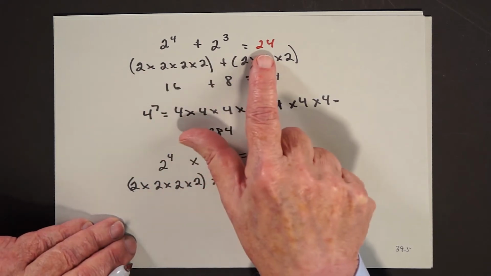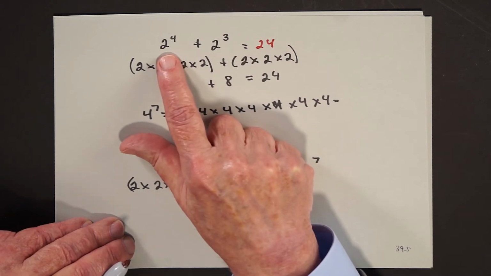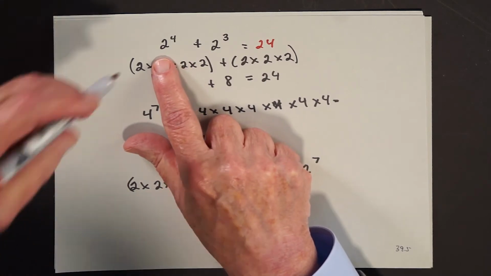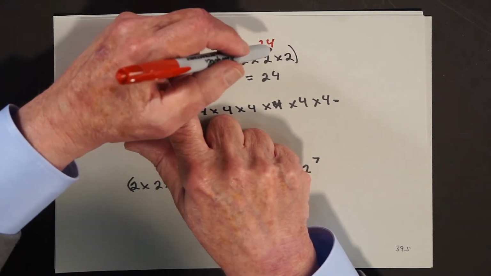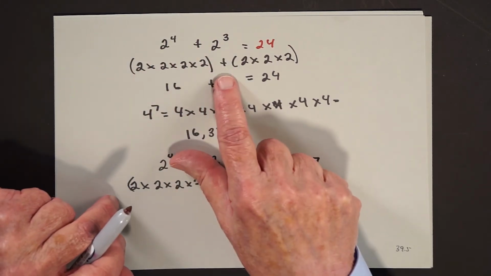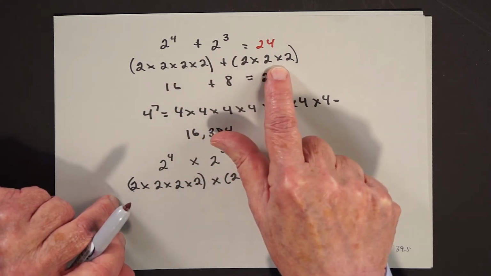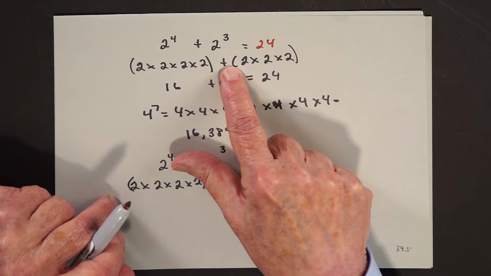Even though if you look at this, there doesn't seem to be any resemblance between the answer and what these numbers look like, except by coincidence, 2 to the 4th power looks a little bit like 24 if you write it sloppily. But the point was what? As you're looking at this, you see you don't have a string just of multiplications. There's a plus sign interrupting that.